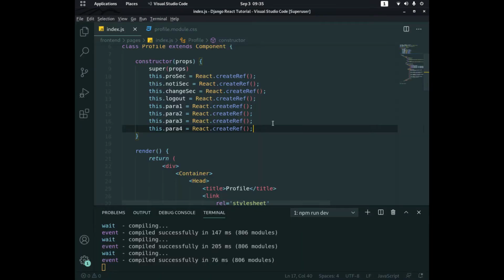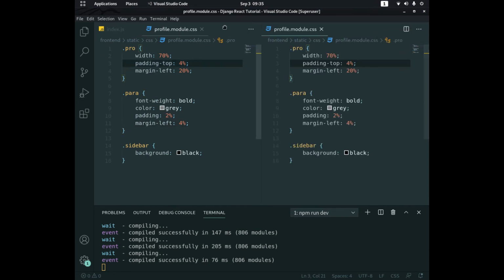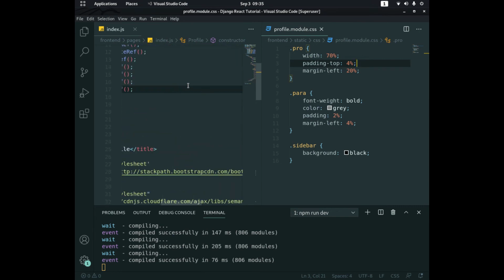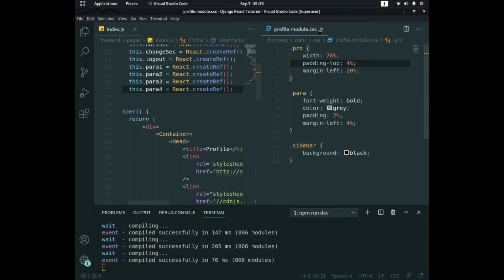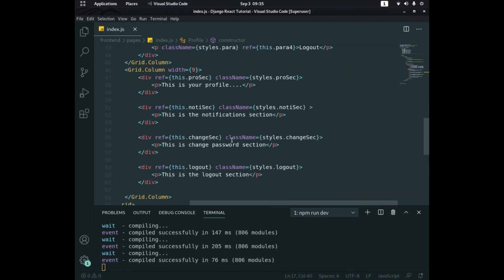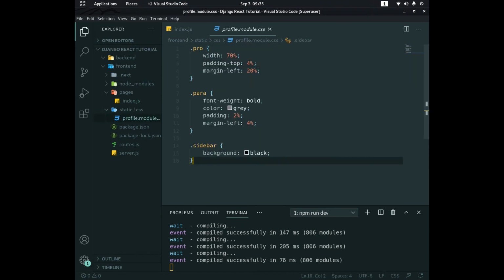But I need, let's divide this. Actually, I think to make all the paragraph views, I need to say, okay, let's say this. Perfect.